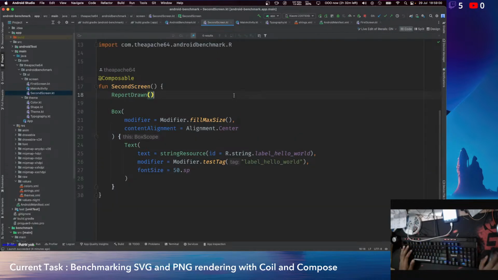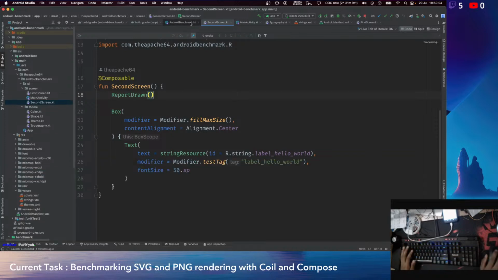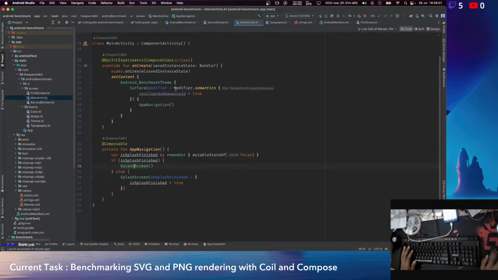Cool. Now, let's start the benchmarking. We will be benchmarking 4 things. One, we will benchmark SVG rendering with Coil first, then SVG rendering with Compose. I will use the image component, painter resource basically.